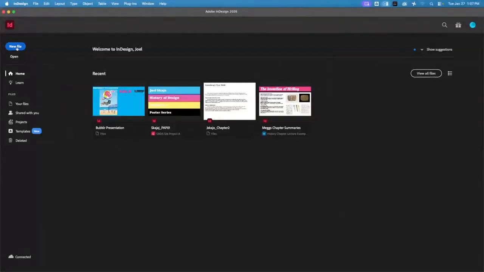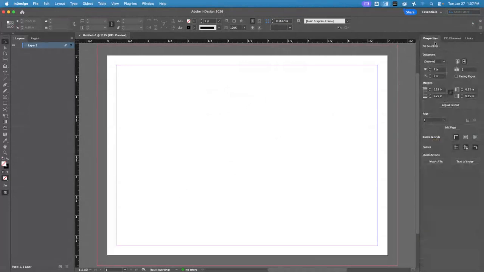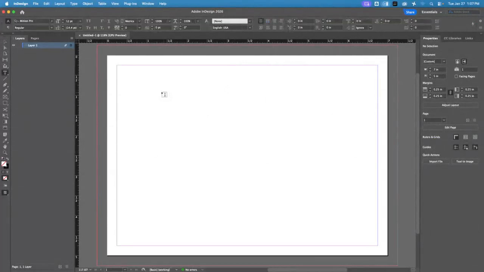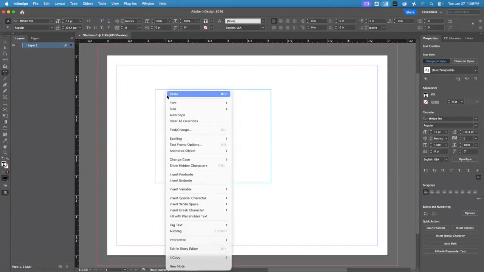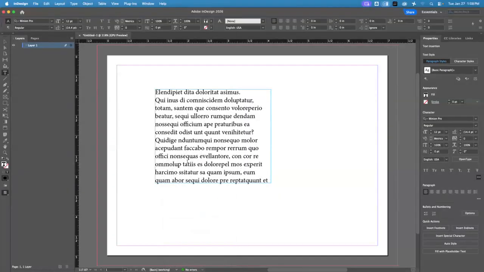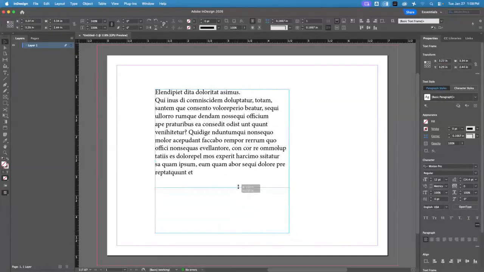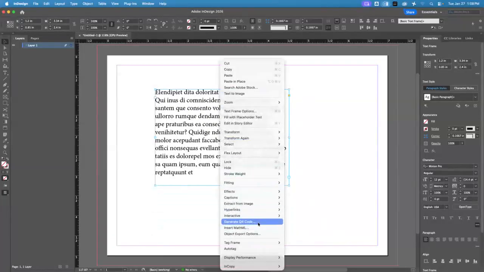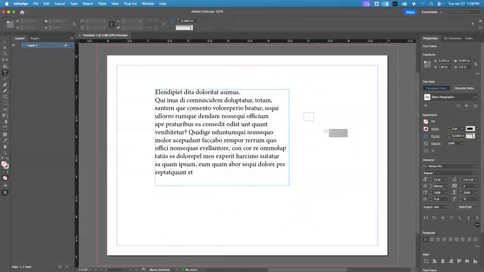So if I were to create a new file, and this is arbitrary, and I go to my properties and create a paragraph. Now, I like this item, and you can set it or not, but there's a fill with placeholder text. I like to have that in there, so when I build something, before I put my text in, I already have it. And all I did was right click. That's another one that you can preset, and it should happen all the time now when I draw a paragraph.